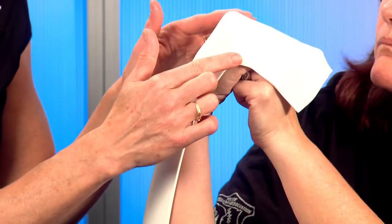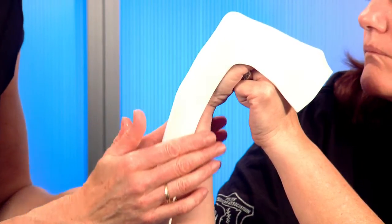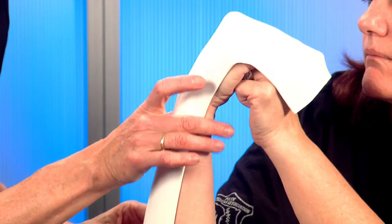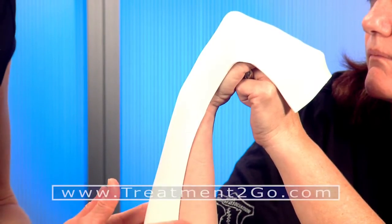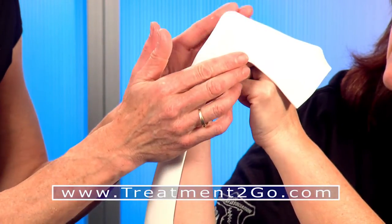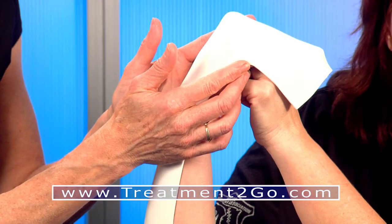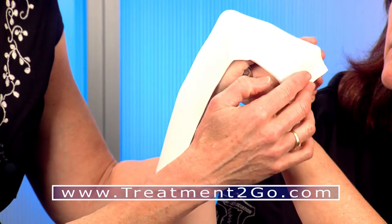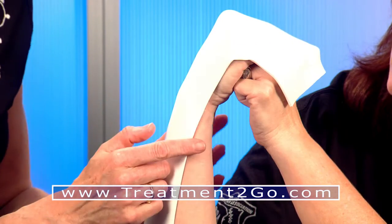You can actually see all the joints as it drapes around them. What's nice about this material is it will become hard and rigid. It's very soft as it goes on, but it totally conforms to my bent MCP joints and the straightness of my fingers. I can catch it on the ends of my fingertips so I know exactly where I need to trim.